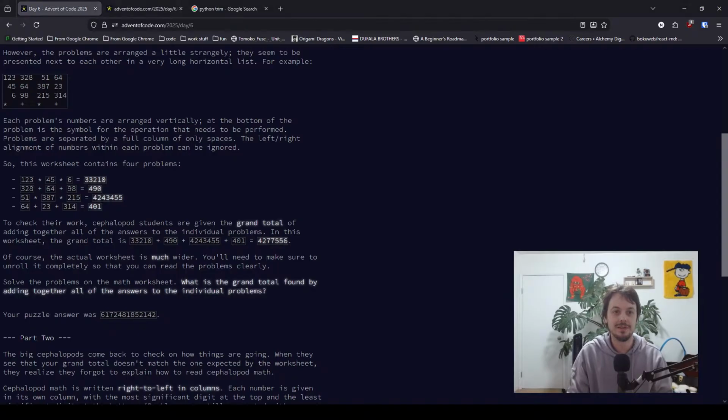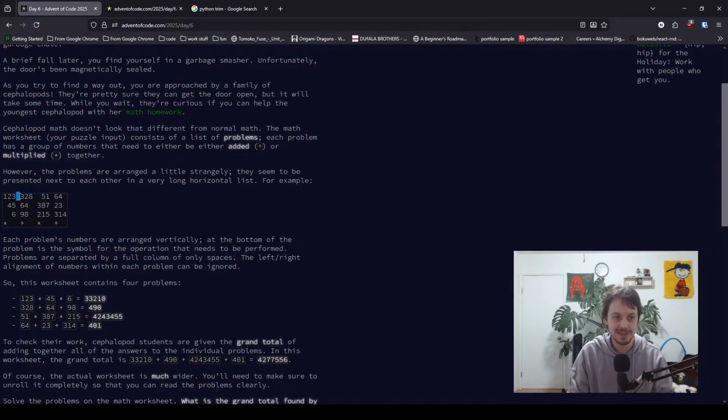The problem is the parsing, right? So there's an awkward amount of spaces in between. There's some trailing and some starting and stuff like that. But conveniently, there's always the same number of items in each row, right? If you look at the top row, there's 4 separate numbers. The middle row, 4 separate numbers. The bottom row, 4 separate operators. So basically I was thinking, all I really have to do is break them into their respective parts, and then I can just work on it row by row because I know there's always going to be the same number of columns, and that makes it easier to parse.